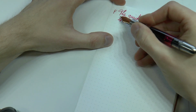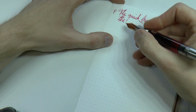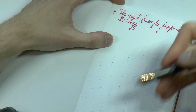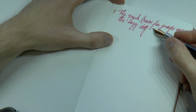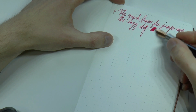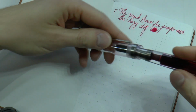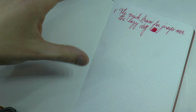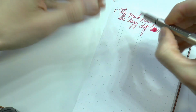I'm not going to write in all three. I'm sorry my handwriting is terrible, but I am reaching around a tripod, so please bear with me. In the normal pen reviews, I have a notepad that can fit in between the legs of the tripod, but this one does not. So I'm sorry, this is how it is. I'll also just put some ink on the page like this to see if that bleeds through at all. As I said, I won't use all three types of notebook, but I will show you the different kinds of paper. It's all the same Tomoe River, so you will get the same results on all paper.